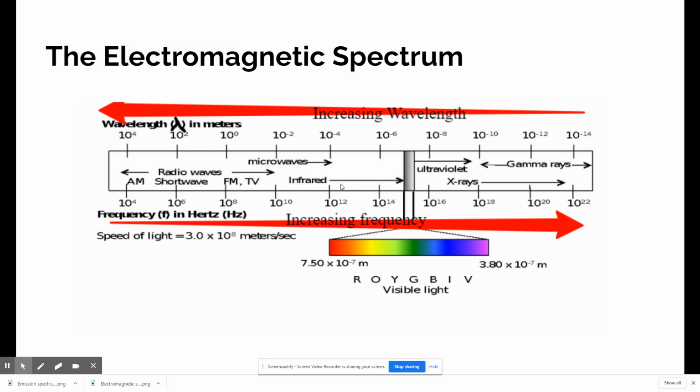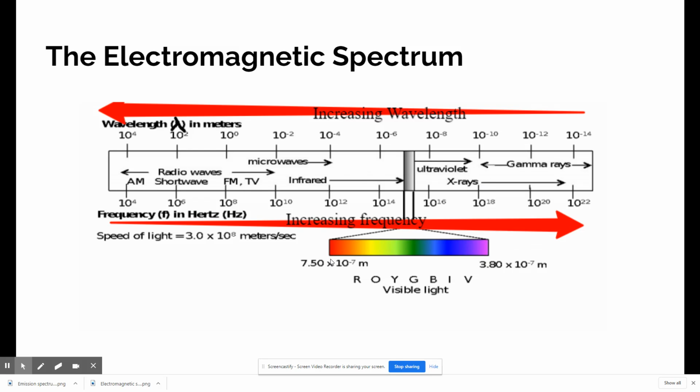So that's what they can use for night vision heat goggles, or what they're using right now in the scanners that they use to scan you when you go into school every day to see if you have a fever. And then this tiny portion right here is the visible light spectrum. This is the only part of this whole spectrum we can actually see.